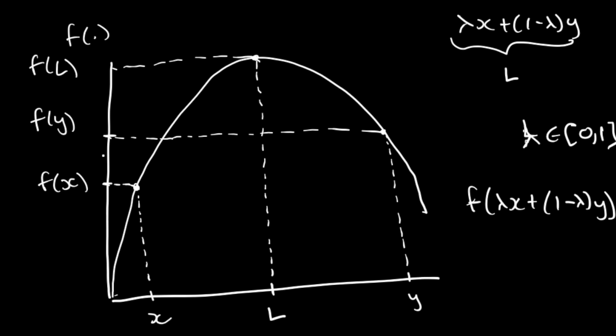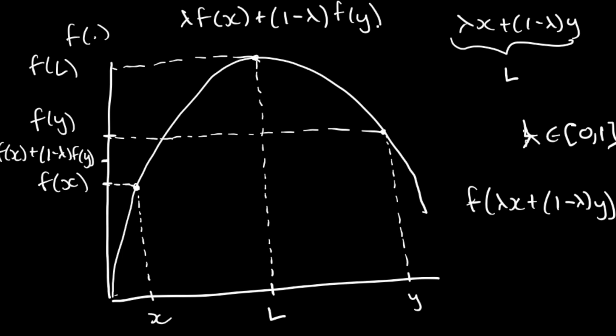So let's again take some lambda that means that we end up nicely in the middle between the 2 points. And this is going to be, I have to write this a little smaller, sorry if it's hard to see. This is going to be the linear combination of the functions. I'll write this out here so it's a bit clearer. This is going to be the linear combination of f of x and f of y, which is going to end up in between the 2 points.